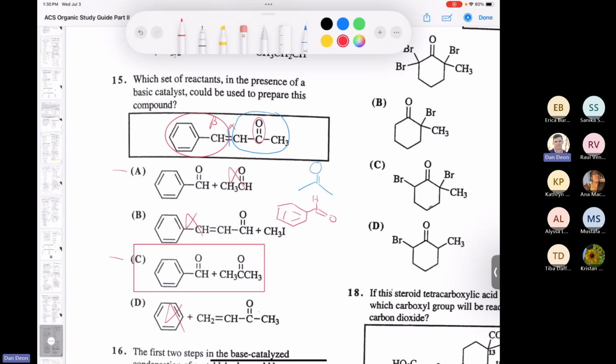Again, what's going to happen is you're going to end up doing an aldol addition like this, followed by an elimination of water. And if you're wondering, it just says here basic catalyst. It doesn't mention heat at all. The reason you wouldn't need heat in this case is because of what you make. Look at this. You've got the aromatic ring that is conjugated, this double bond is conjugated, and this double bond is conjugated. So this is a highly conjugated system. Therefore, we don't need any kind of heat to drive this reaction to completion.